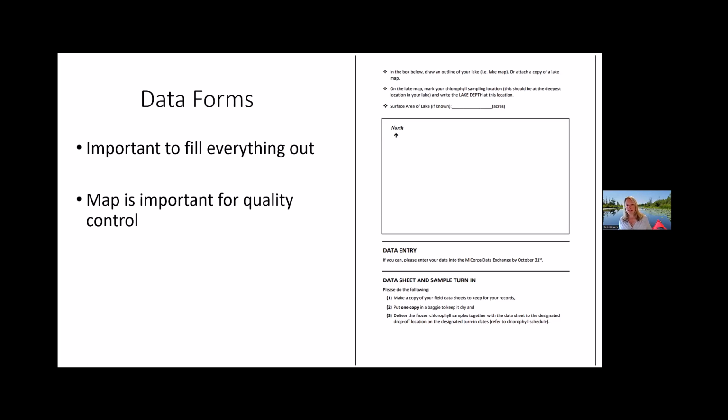So many of our volunteers, you may do this too, just attach a copy of a lake map that you have and you draw an X on it. It doesn't have to go in this little box. You can just staple a lake map on or include it with your data sheet in the Ziploc bag. That's fine. But we really need that map. So please remember to include the map. Even if it's simple, it doesn't have to be an exact tracing of your lake's outline, even just a general shape, quick and dirty, that will help us immensely.